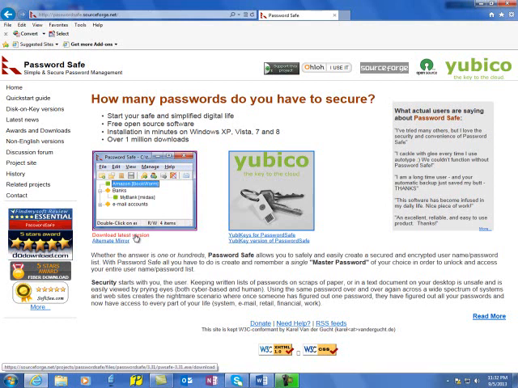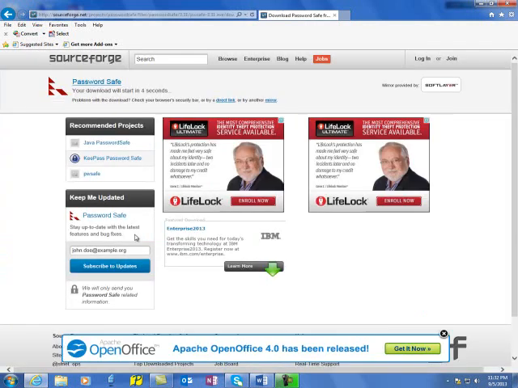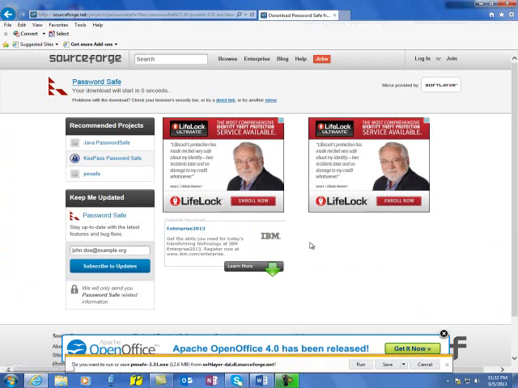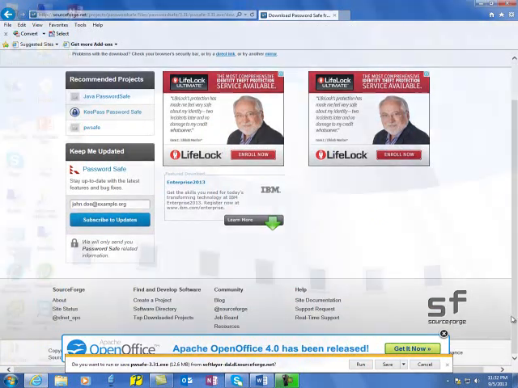So you're gonna click on this link over here, and just wait for a couple of seconds. Alright, so if you have Internet Explorer version 9 or 10 or whatever version, it's gonna look something like this. You can either run it directly from the site or you can save it. I'm just gonna click on run from here.